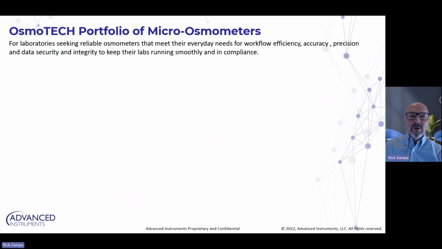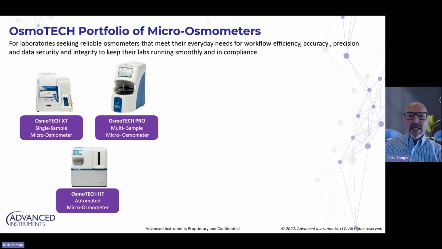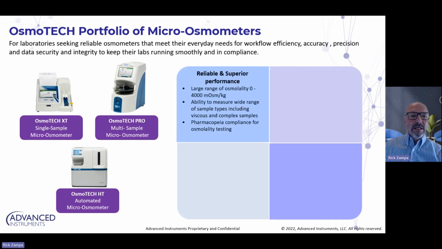Here, I want to focus more on the devices that can be positioned into the upstream segment of the bioprocessing workflow that we'll be talking about today. The Osmotech osmometers are built with biopharmaceutical labs' needs in mind, and were designed as the result of our customers' feedback. For our Osmotech Pro and our Osmotech HT, we provide a range of up to 2,000 milliosmoles.